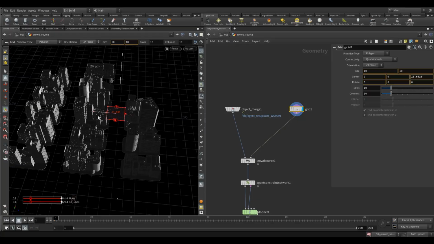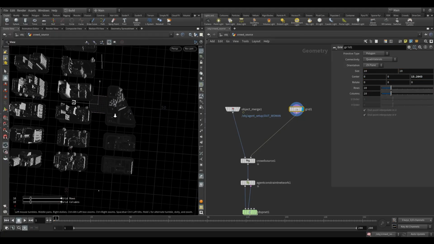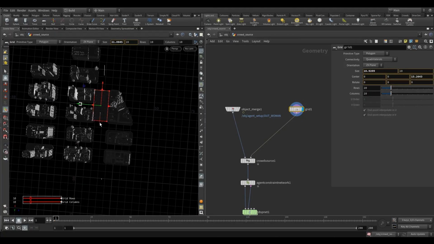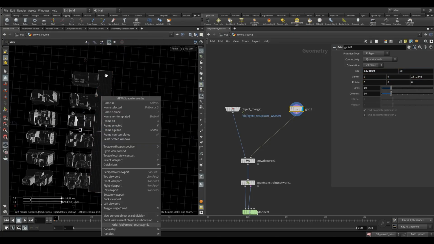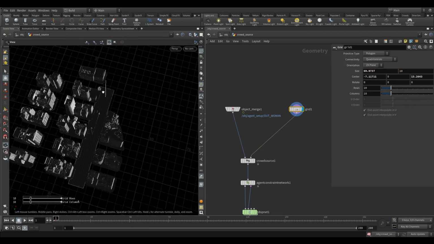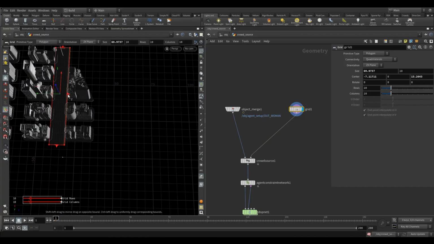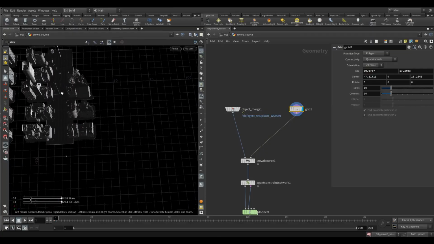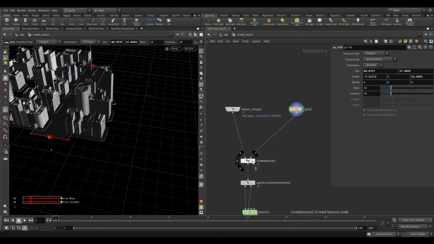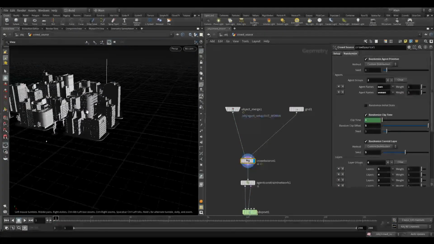Okay, and I'm just going to pull this over here and just generally get a size which encompasses what we see. So a little bit behind the tornado so that at the beginning a few get sucked up, and then just a bit wider like this. Okay, so that'll give us these.